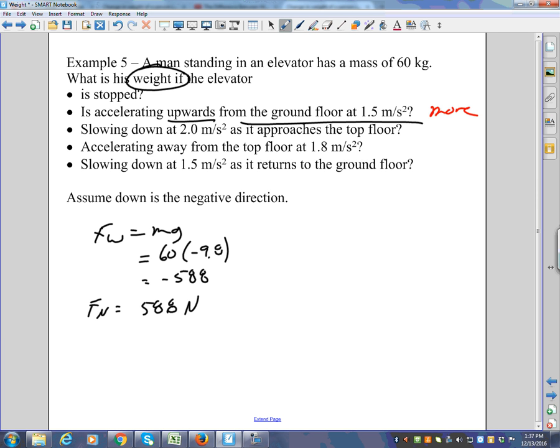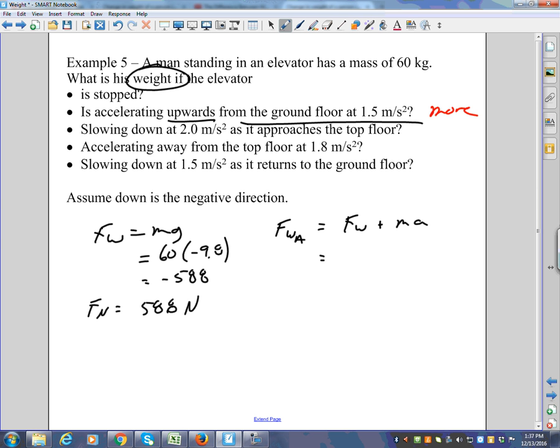And the problem is, how do we write that out? How do we show that? So I'm going to use this technique. I'm going to write FWA, weight force apparent, what he appears to weigh. FWA, and you'll see it a little bit different on solutions because I haven't fixed it yet. But that's going to be his weight force plus the mass times acceleration, right? He feels how much heavier? Whatever the mass times acceleration is.